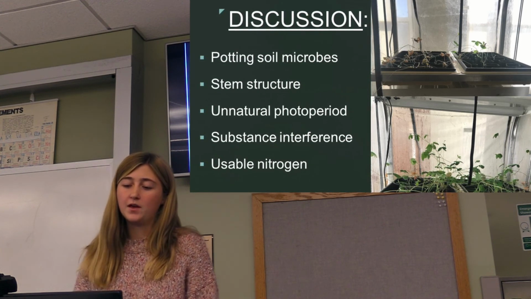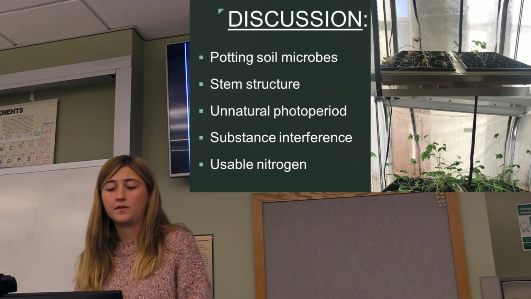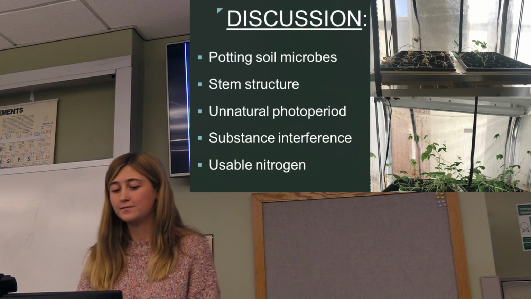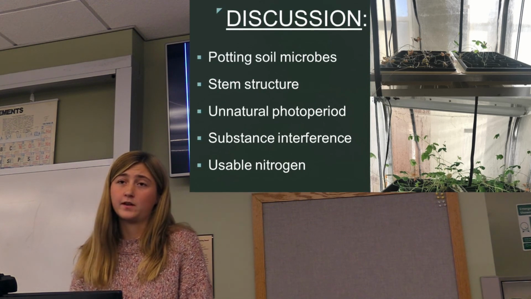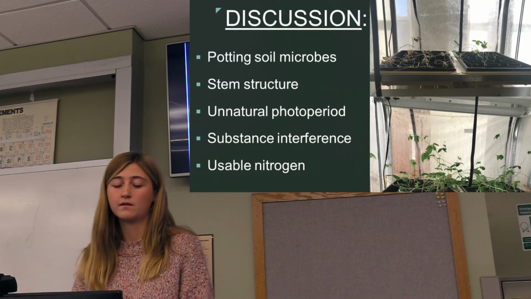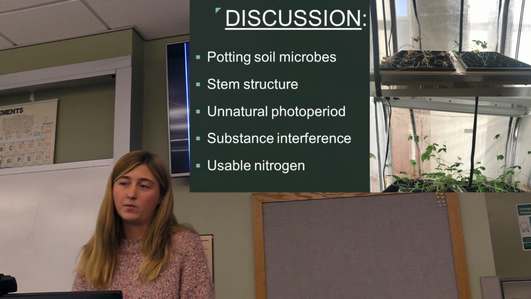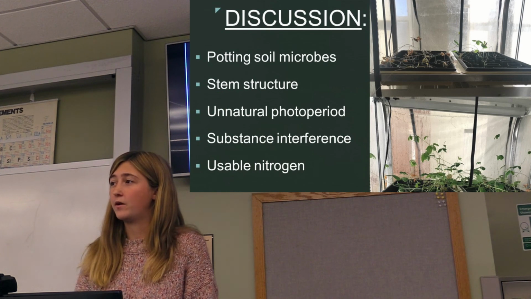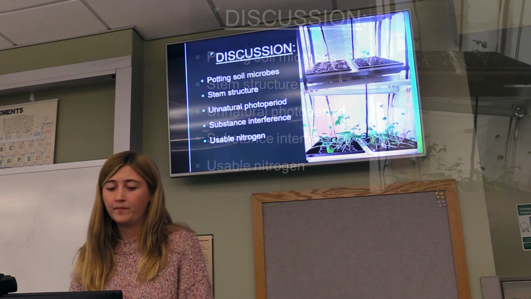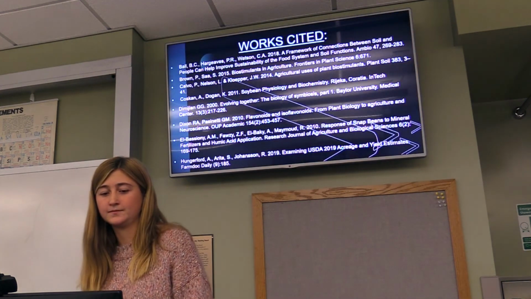I also thought maybe with the lab-grown plants, they were all doing well and they were all similar because they all had the same amount of nutrients, and used specifically nitrogen because that helps plants the most in terrestrial plants. So I thought maybe with the potting soil having that high amount of nitrogen, that just helped them all to be about the same size. And that's all.